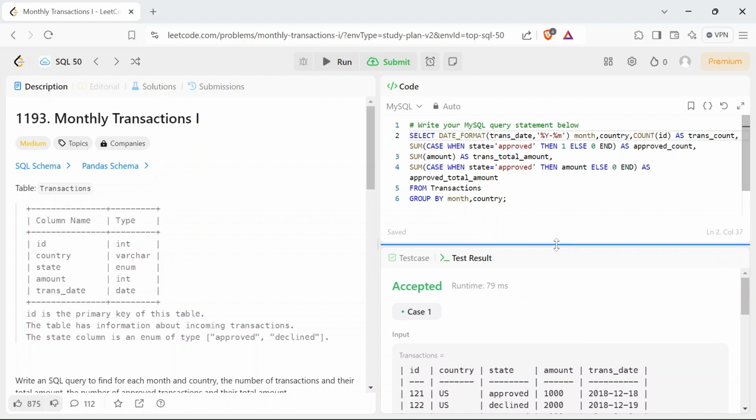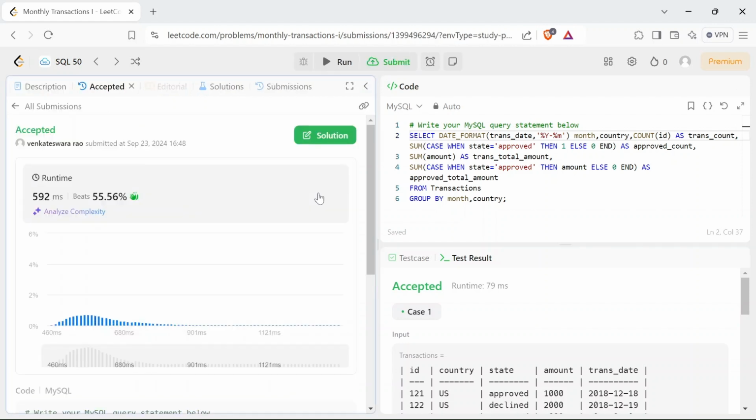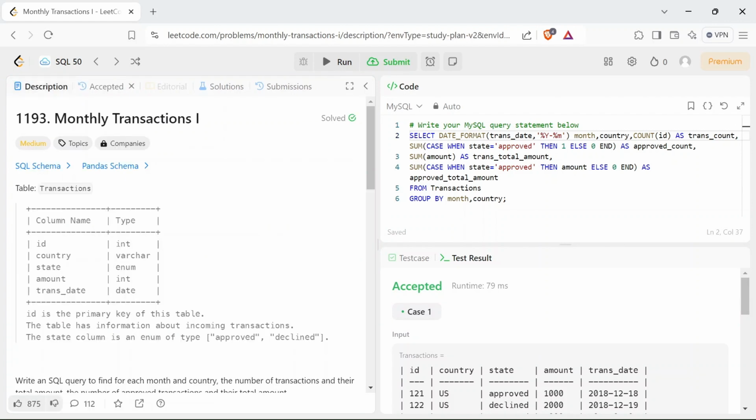If you take capital M as month, it will provide the month in alphabetical format, like words such as December, January and so on. If you take small m, it will return an integer. We'll run for hidden test cases and see whether it is working fine. Yes, it is working fine for hidden test cases too. So guys, this is the problem, this is the solution, and this is the approach.